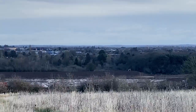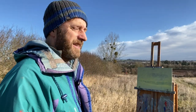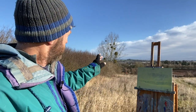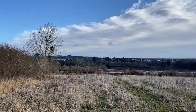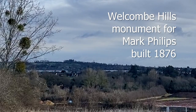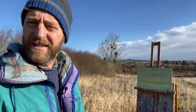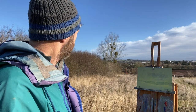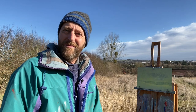There are diggers everywhere — a massive great big road going through there — so it's really sort of destroyed that view unfortunately. So I've changed my mind and now I'm going to paint this view here. You can see behind me over towards the monument at Welcome Hills, and I would quite like this tree here against that nice sky backdrop with all the mistletoe in it. There's still a couple of diggers down there but I don't think I'll be including them.